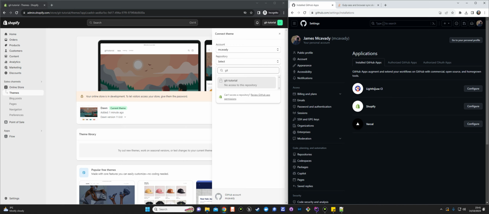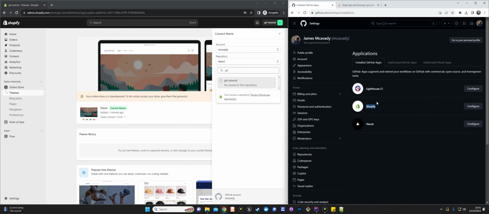I've been using Lighthouse to trigger Lighthouse co-testings on a workflow, so you won't need that. Vercel was something I was playing around with for Hydrogen, Oxygen. I've since decided I'm not going to use that, I'm just going to use the Shopify way of doing it. Much quicker and easier, and you don't have to mess around with ngrok either.